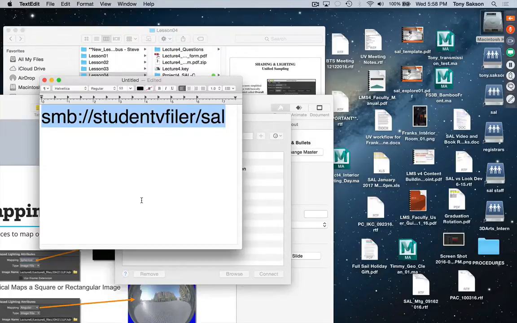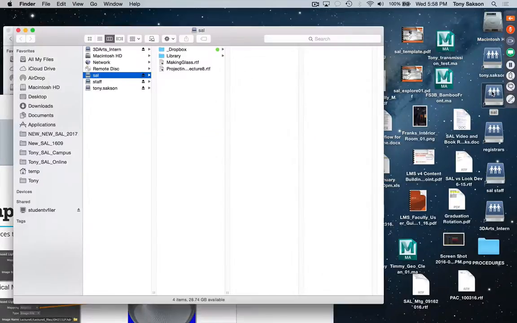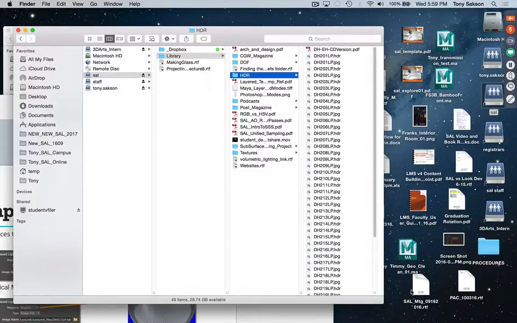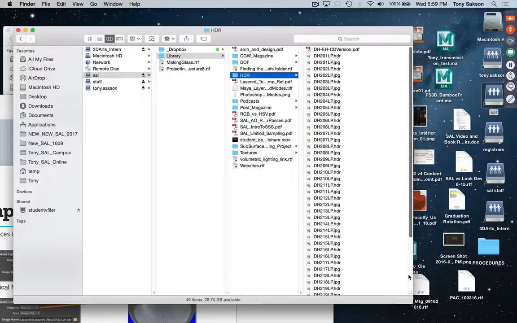That. So when you open it up, you get a couple of things. That folder right there is yours. The library folder. There are extra things in there. There are a couple of extra podcasts. The thing in there that you might be interested in, not right now, don't download it now, it will kill everybody, is the HDR folder. It contains a whole DVD's worth of HDR imagery. High dynamic range images that we use for IDLs.